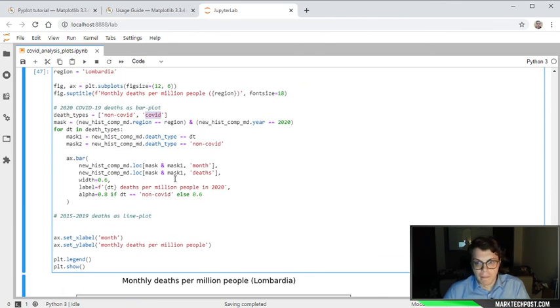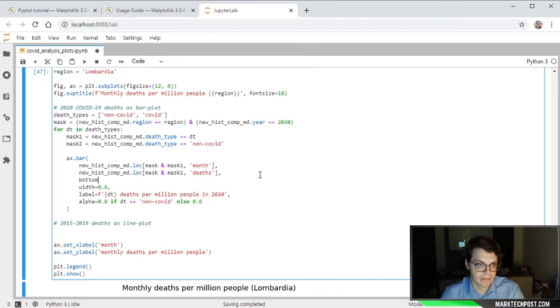To do so, what can we do? Well, we need to add the option bottom, which will be equal to 0 if mask 1 is equal to mask 2, for all the elements. This means that dt is equal to non-COVID, actually.